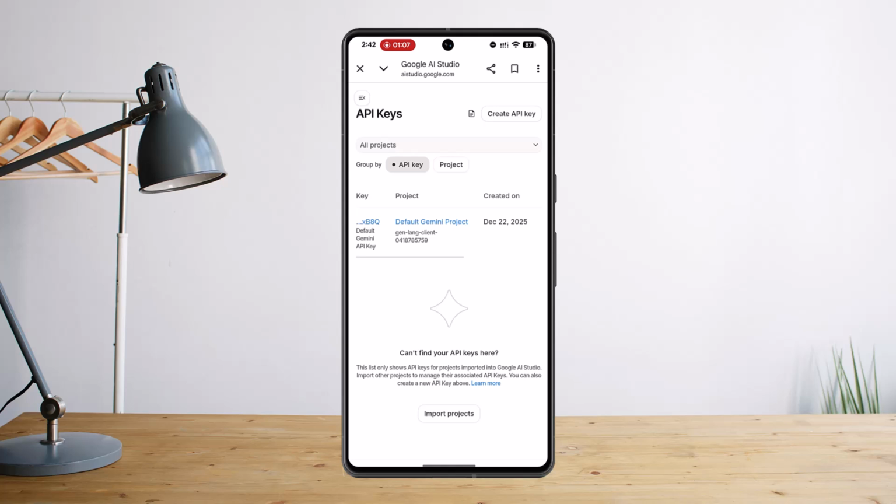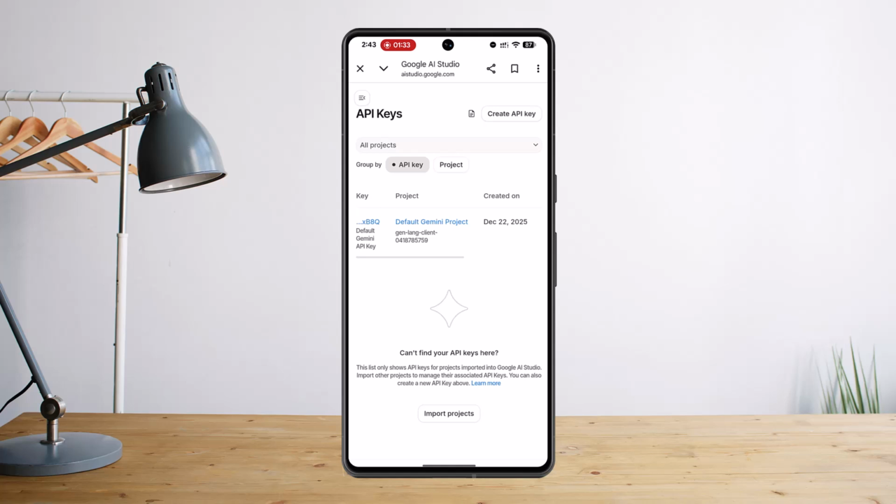And next, you can connect the key to your code or third-party tools using these models. So what you want to do is set the key as an environment variable on your machine. This prevents hard coding the sensitive key directly into your script as well. So you can also include the key in the header for the standard HTTP request to your Gemini API endpoint.